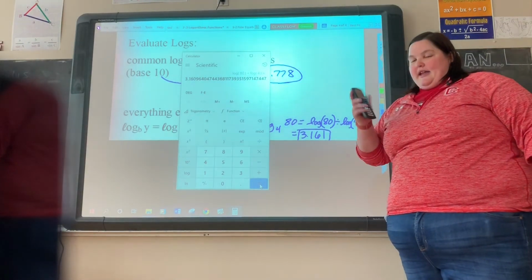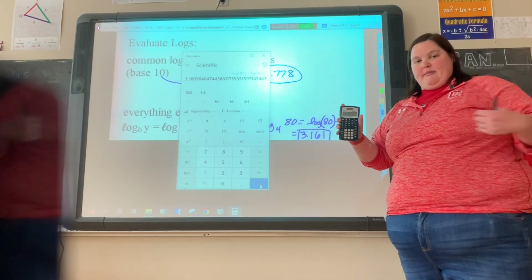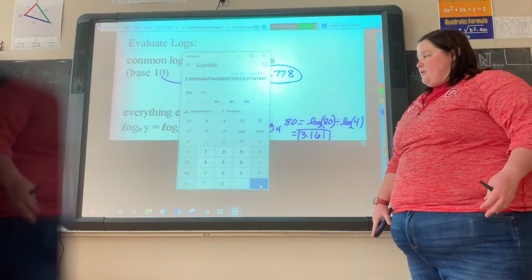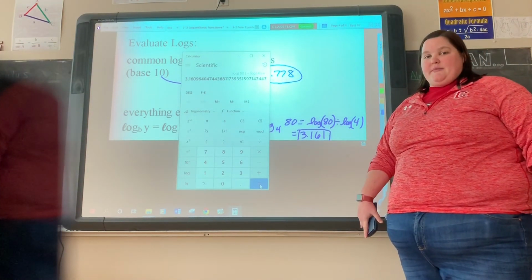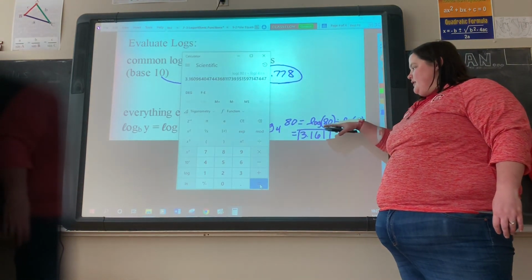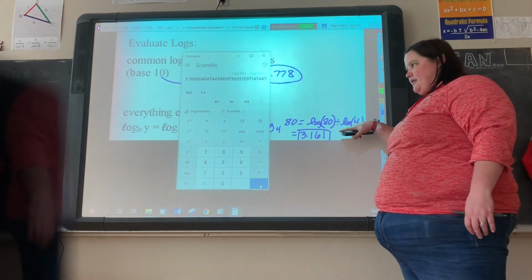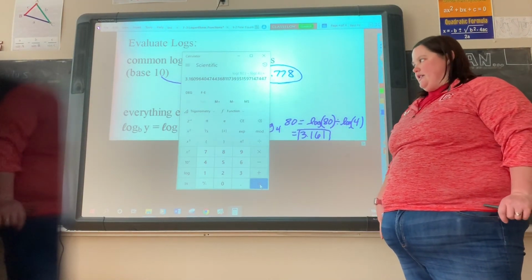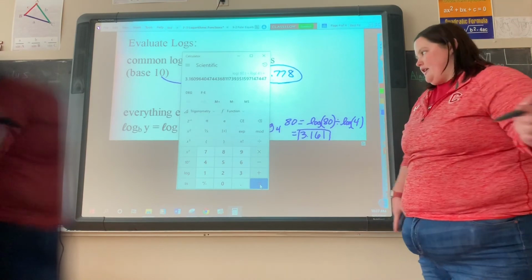So again, if you have a calculator like my blue one, you can just type it in order. Just make sure you close that parenthesis. If you have to use your phone calculator, you have to type stuff backwards. Start with the number, hit log, divide, then the next number, log, equals. Don't forget to hit equals at the end in order to get that done. Okay. Let's look at 2 more.